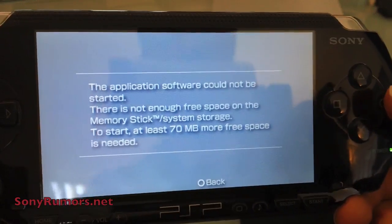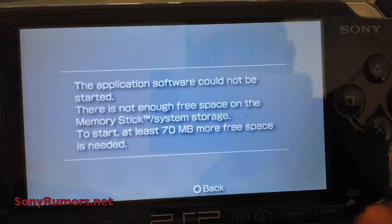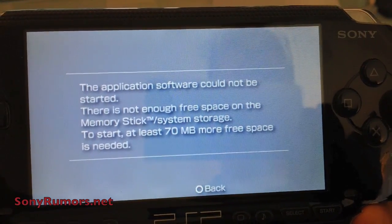A few things to keep in mind for a frustration-free experience placing Curiosity on your PSP. Number one: besides the 20 megabytes the application takes to download, once installed you actually need an additional 200 megabytes of free space on your system. Curiosity is streaming music to your PSP rather than downloading it, but it needs that 200 megabytes available for buffering. If you don't have it, you'll get error messages telling you how much additional free space you need before Curiosity can be installed.